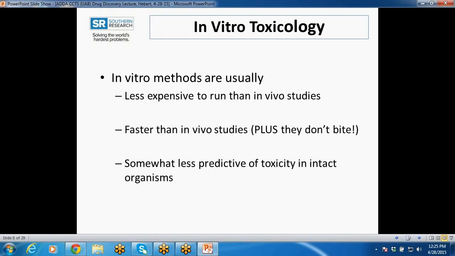I think the most important thing is that when you're doing your in vitro testing, you understand the relevance of the system that you're choosing to do your testing to whatever disease, whatever organ system it is that you're going to be targeting in vivo. You may be able to do some in vitro testing and observe significant toxicity, but perhaps that toxicity is due to some mechanism that is not going to be in play in vivo. There may be a detoxification mechanism in an animal that's not present in your in vitro system.